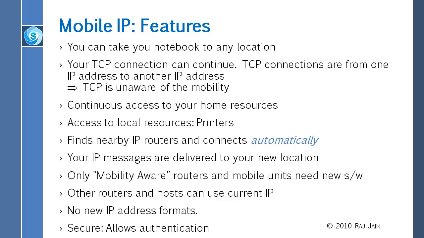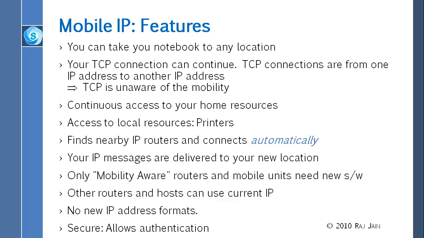Your correspondents don't need to know anything about mobile IP. They would just send you a message, they will just do FTP, they will just do HTTP, as if they were doing it to the original network. And so other routers, no new IP address format, and it is secure. So those are the features of mobile IP.